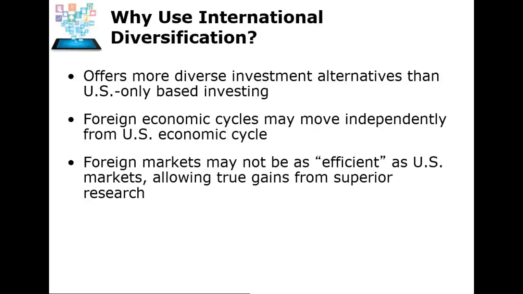So internationally, different countries run on different economic cycles. When some countries are in recession, like right now Greece, Italy and Spain, other countries like Germany, the United States and Canada are in expansion. So having stocks from all of these countries will help to better your diversification and lower your risks. But it also lowers your return. The most diversified you can be is to own every stock on the planet, but that's also going to produce the lowest return. So hopefully as a picker, you can pick and choose the good stocks from the bad stocks and build a lower risk portfolio with a higher return through your stock selection.